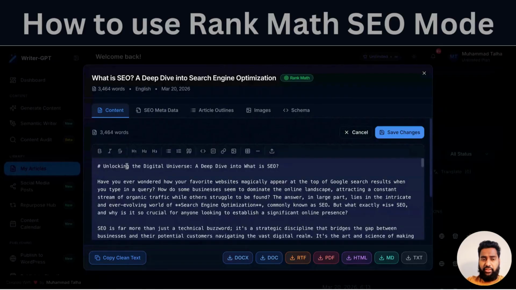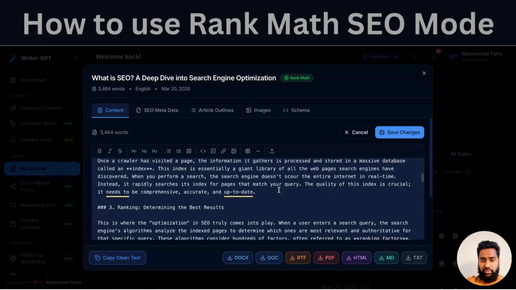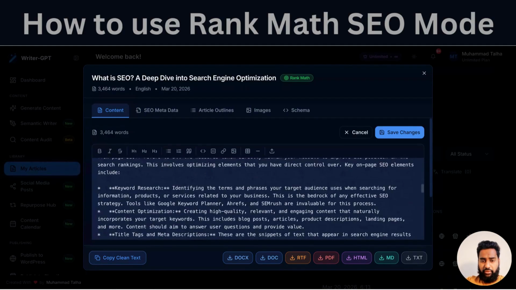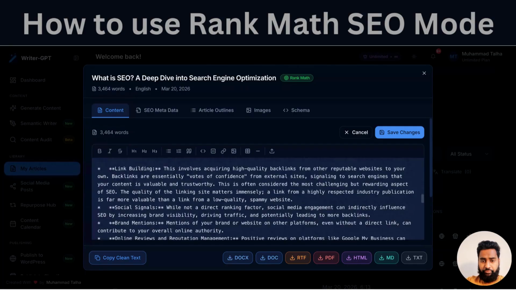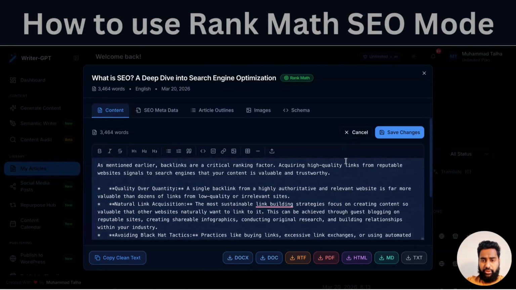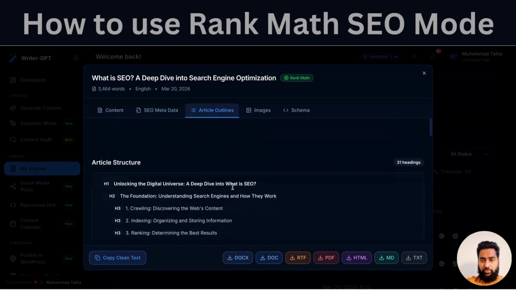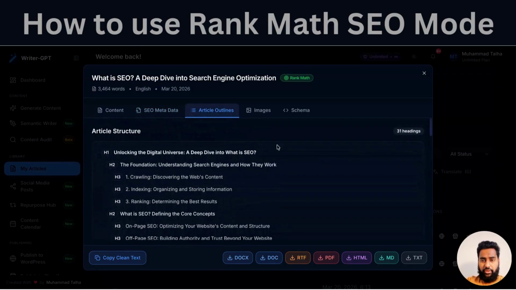You can edit this content as well. You can change the heading style, heading structure, or you can bold, italic. You can do all these settings, and you can check the links as well that we have integrated in our article. So I don't want to update this setting for the time. Cancel this. This is the SEO metadata. This is the SEO meta description. These are the outlines. You can simply use these in your article as well.